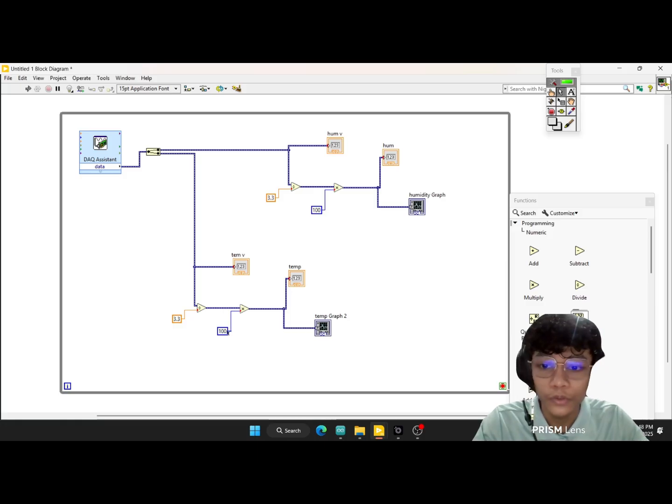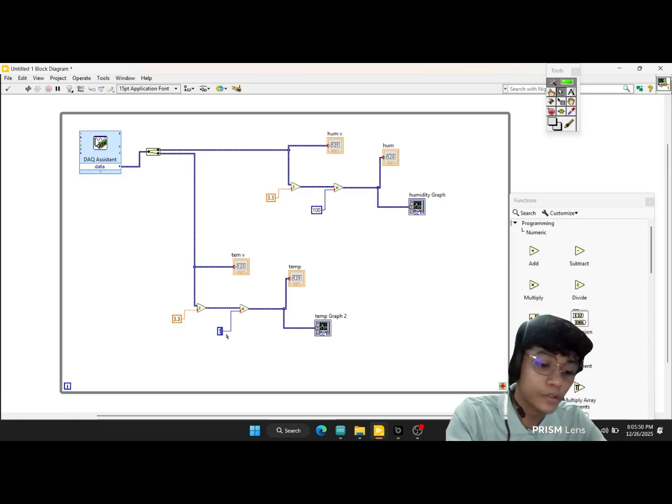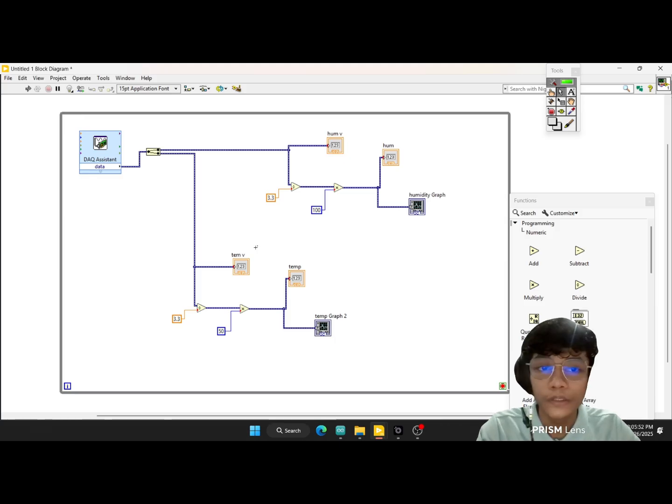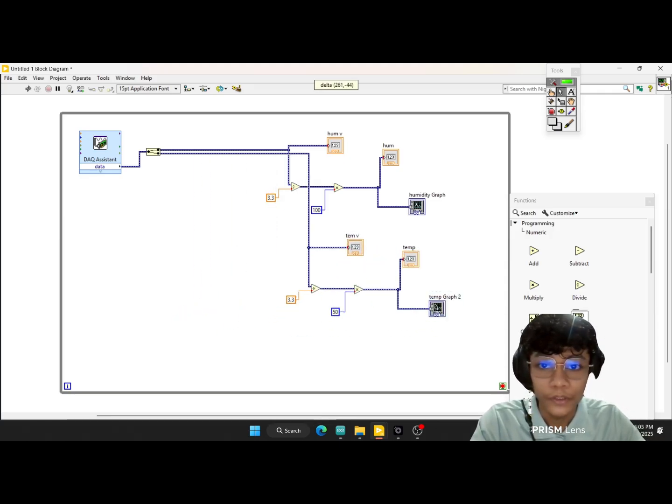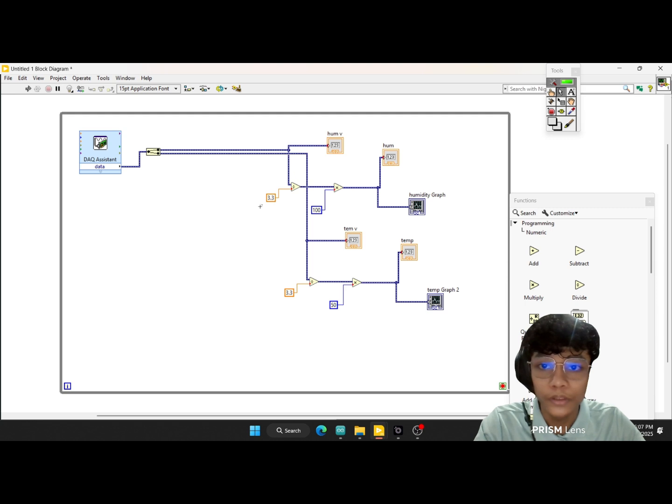So here we're going to change it into only 50. So the limits of our DHT temperature are going to be 0 to only 50, where humidity will be 0 to 100. Pretty much it's very simple, easy to understand.